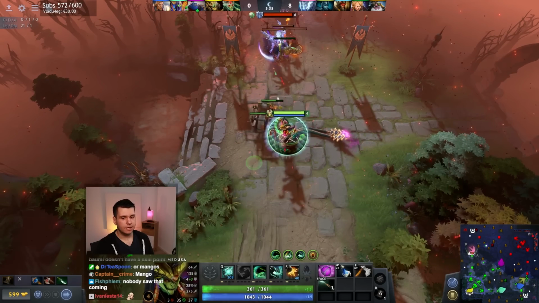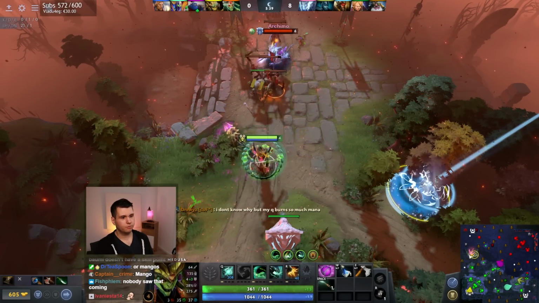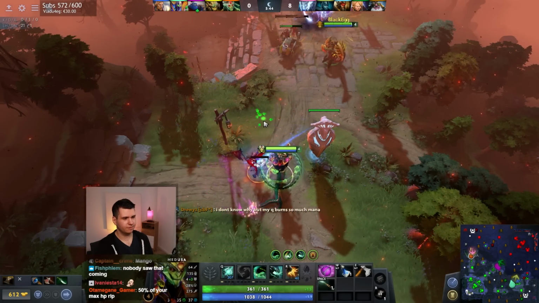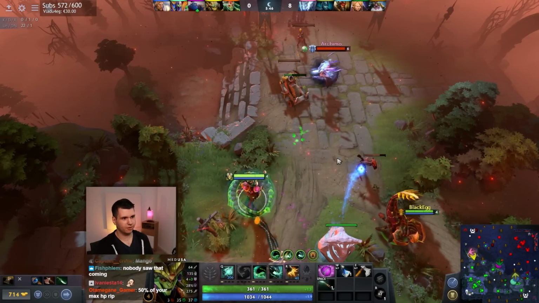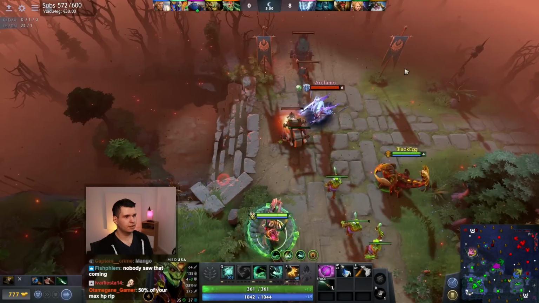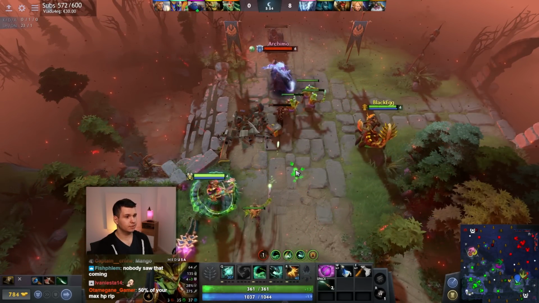I mean, admittedly, if this build can succeed even under these circumstances, then I think we've got a pretty good build there. Q burns so much mana. Well, it's Anti-Mage's Q. Of course it's gonna burn a lot of mana. But it's not really the Q that's the problem here. It's the Vendetta that's gonna hurt. There's not much we can do against Vendetta, unfortunately, but that's gonna hurt.